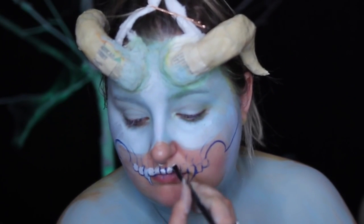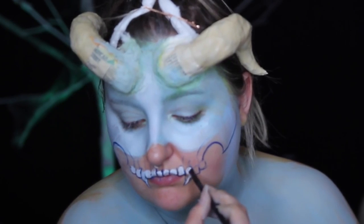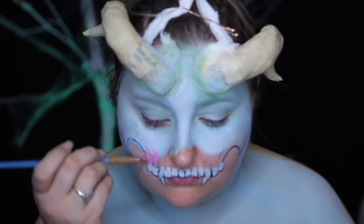Moving on, I filled in each of the teeth with a white water activated body paint and used pink to fill in the gum area above. It will later change to orange because I can't make up my mind. Just stay with me.